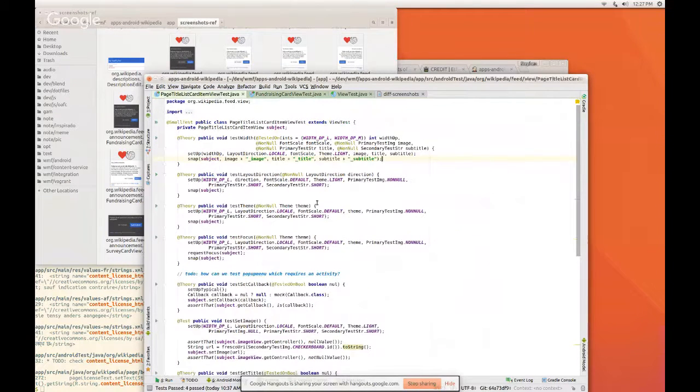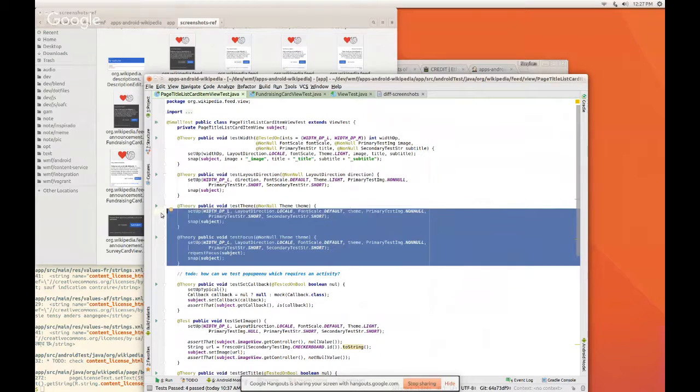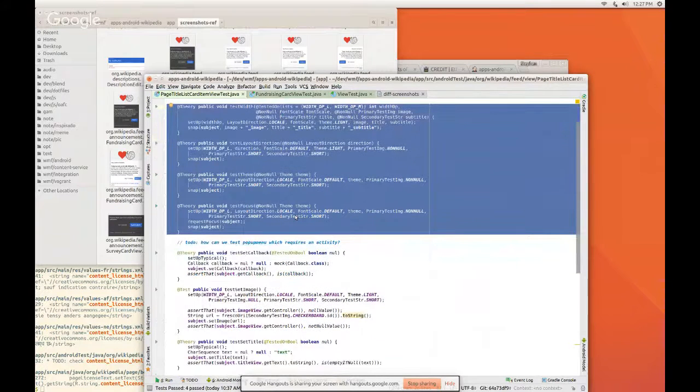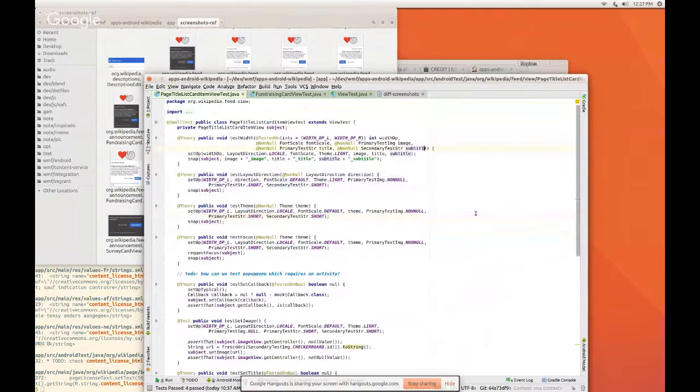But just because it's a view test doesn't mean that you can't still do your typical API test that you might do on a standard JUnit test. So here you'll see this is all our code to generate screenshots and exercise the view portion of how it renders. And you'll see that different string lengths are being fed in here as well. You can parameterize it to no end, and actually it's a problem if you over parameterize it, because somebody still has to review all those screenshots initially, and that's somebody's you, by the way. We don't have an automation to make sure that something looks good.